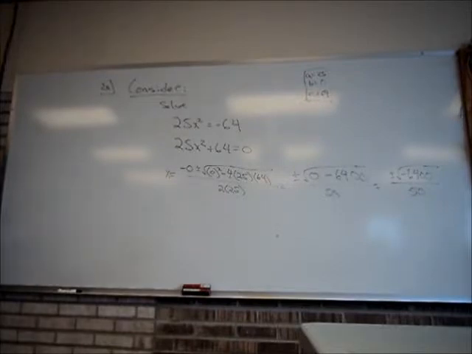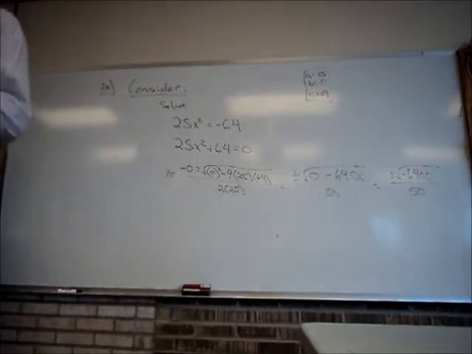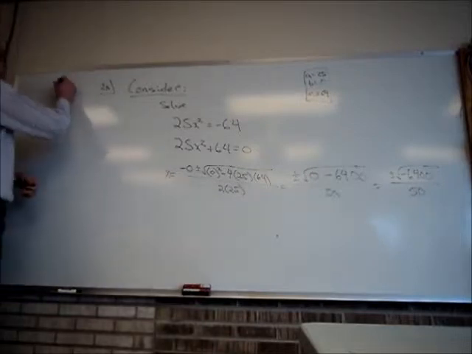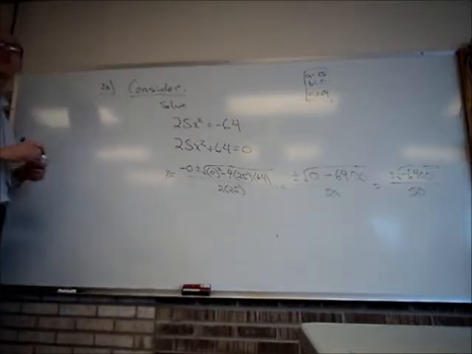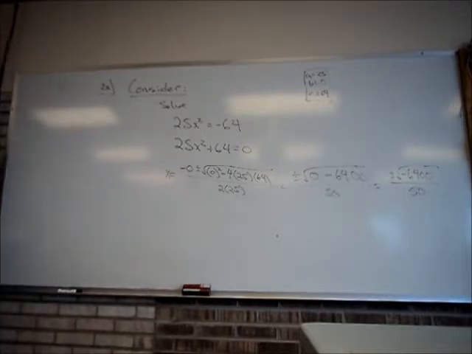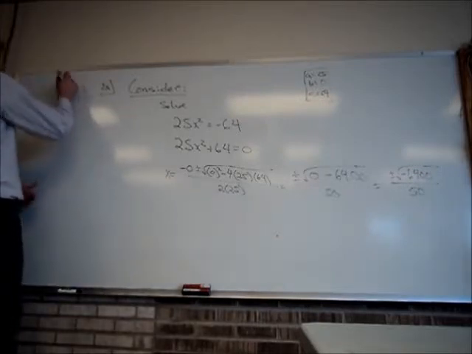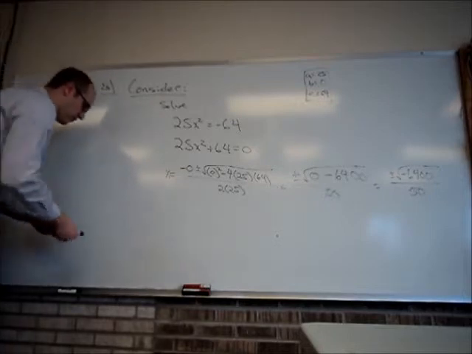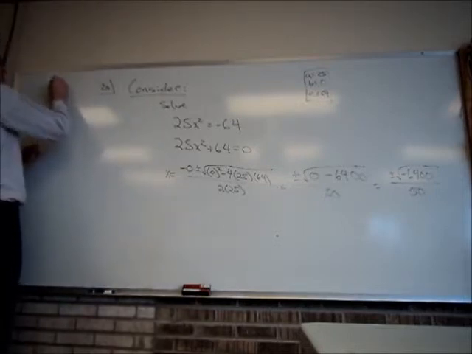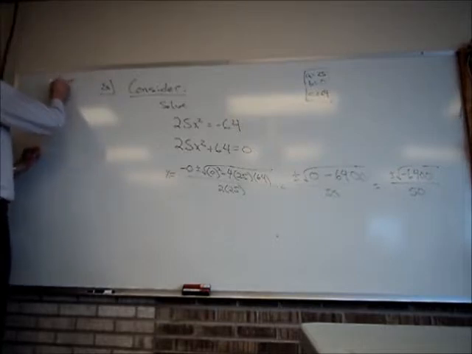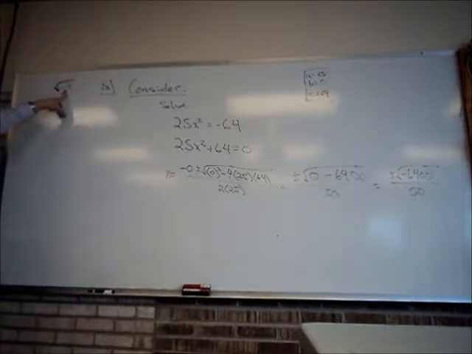Why do you reckon the calculator doesn't like the square root of negative 6,400? This is a negative. Remember what the square root asked. The square root of 4 asks what number squared gives you 4. That's why the answer is 2. What number squared gives you a negative, like a negative 4? Nothing. It doesn't exist. You might say, well, how about negative 2? Negative 2 squared is negative 2 times negative 2. That's a positive 4, right? You can't square something and get a negative. This does not exist. It's not a real number.